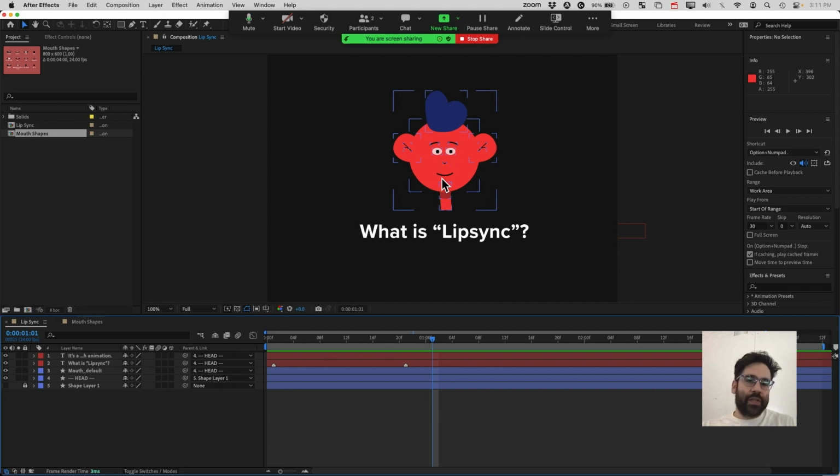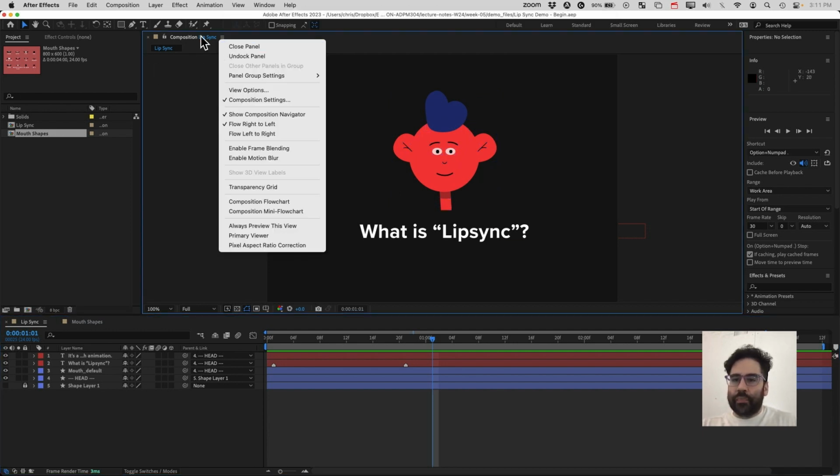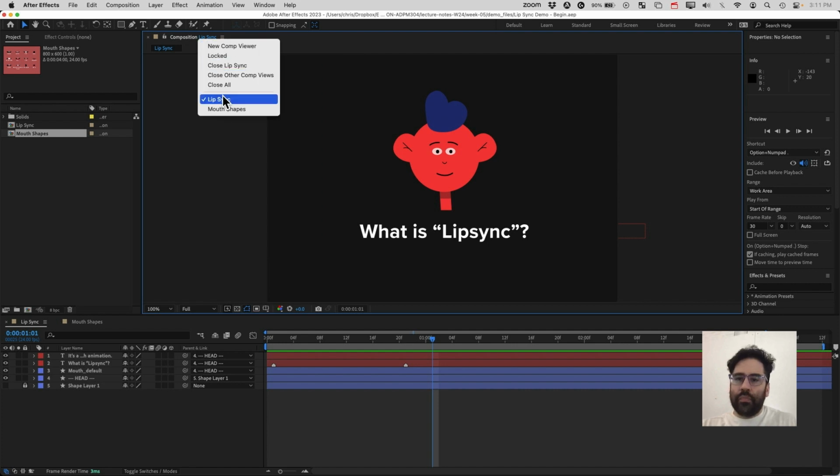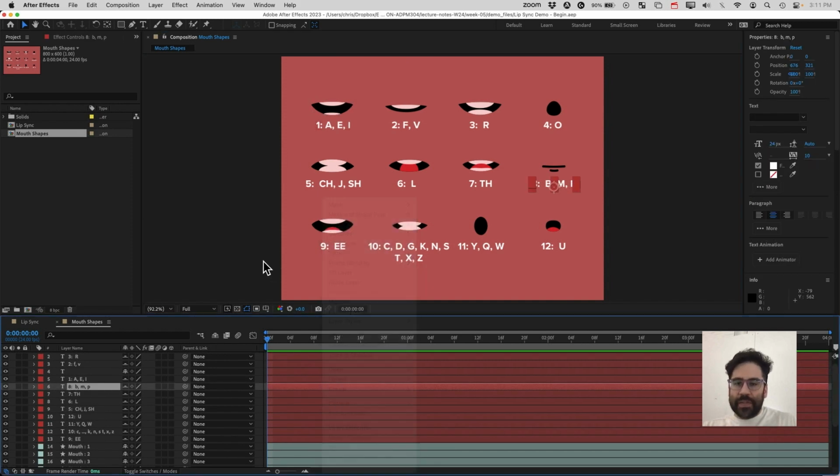So what we want to do is get all those mouth shapes stacked as individual layers on top of the character's mouth, and then we'll set up some controls to really easily switch back and forth between the different shapes, to go along with different speech. I'm going to jump back to my other composition here. So let's go to mouth shapes. I want to select all of the vector shapes that are in this composition.